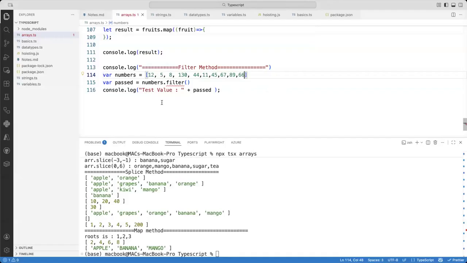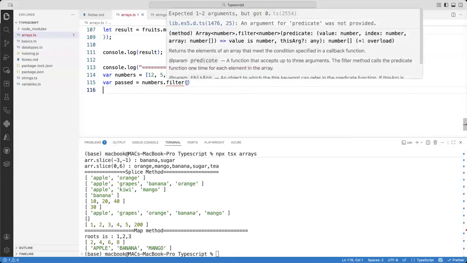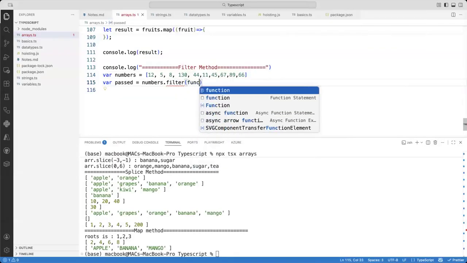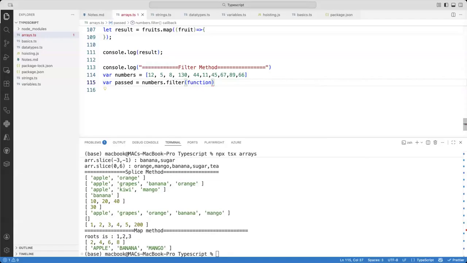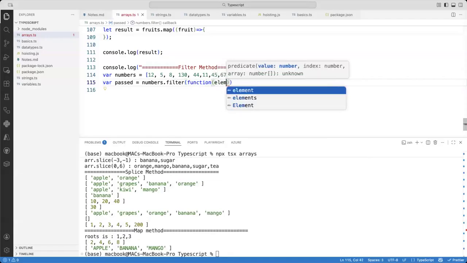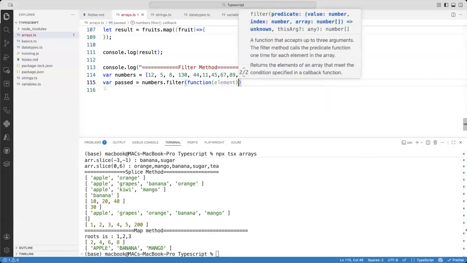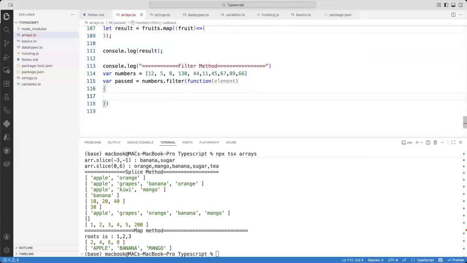So here also, filter means a function. Here also I am writing element to make it simpler for you.